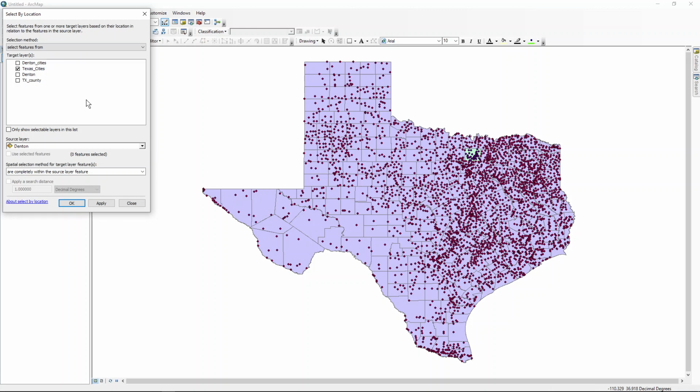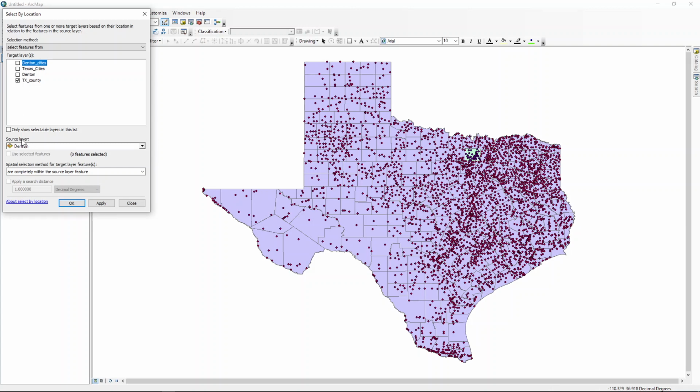This time we're going to change our target layer. You don't need to change this at all. We're going to change our target layer. Think through what we're doing here. Our target layer is going to be the counties that are adjacent to Denton County. We're not worried about cities because we're not working on that stuff. It's going to be adjacent to Denton, so it's not going to be Denton, because this layer here is only Denton. So it's got to be Texas County. So we'll select that, and that's our target layer.